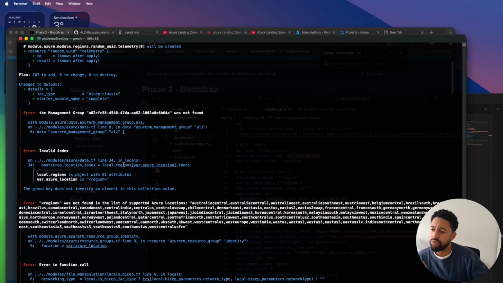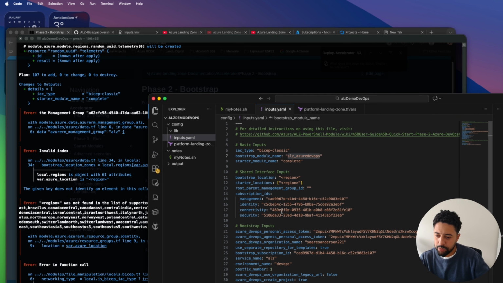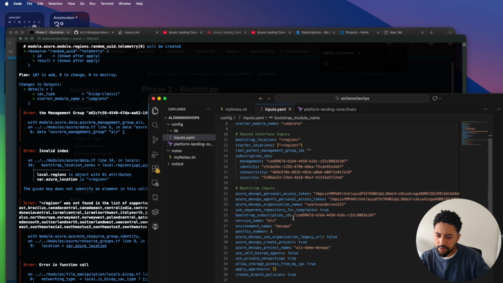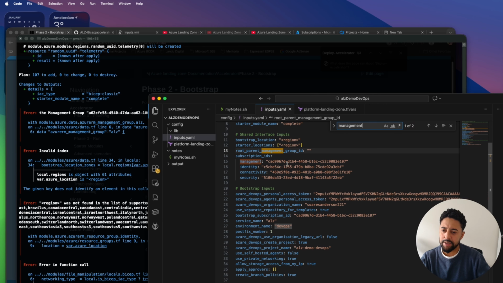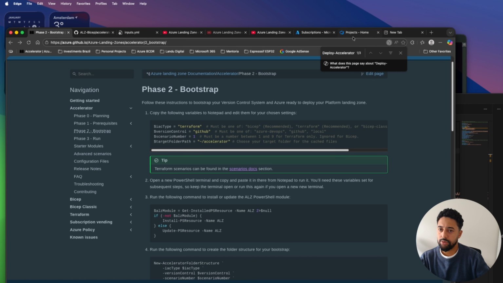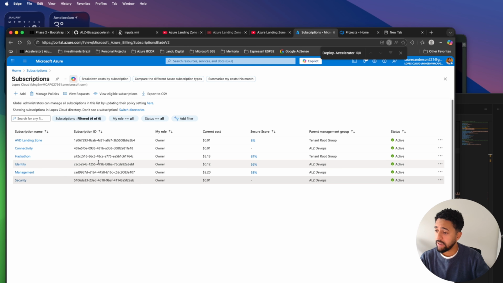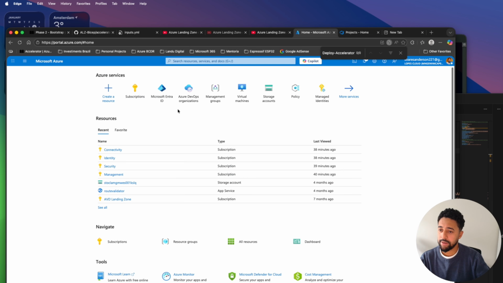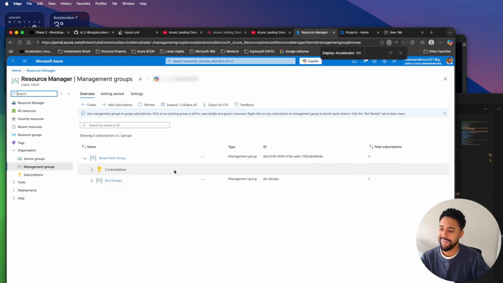Management. Oh, management. Oh, damn. It's because I did it wrong. I included the management group as the subscription ID, and that's actually the management group ID. It's missing somewhere. Oh yeah, I didn't include the management group ID. You see, that's why I love to do it live, because nothing is perfect.